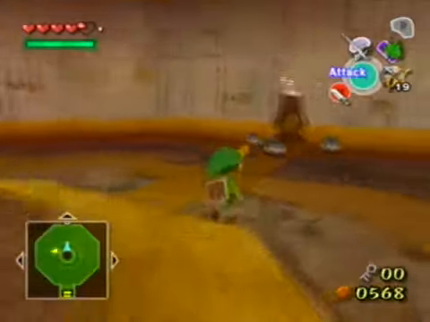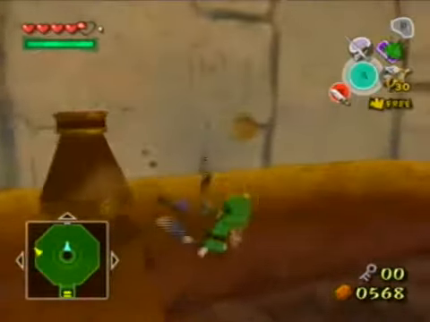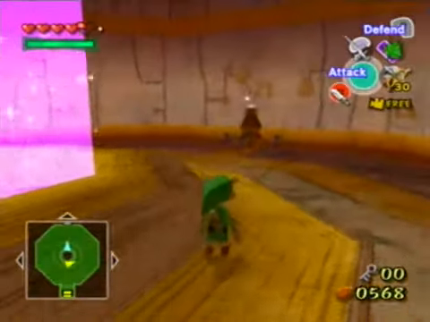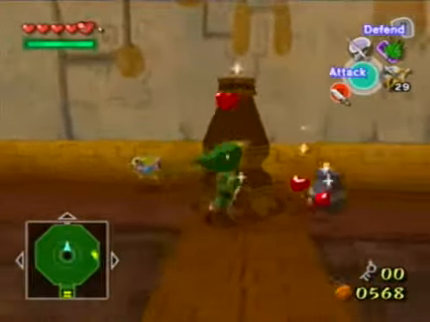Anyways, now we can take out Beamoses with this bow and arrow. Or here as well. But it's kind of a pain in the ass to take him out because most of the time these guys will still hit you and it's just really annoying. These guys are put in the worst possible places for the most part.